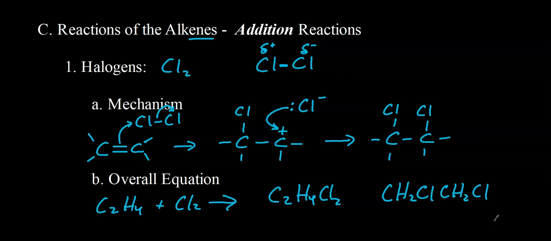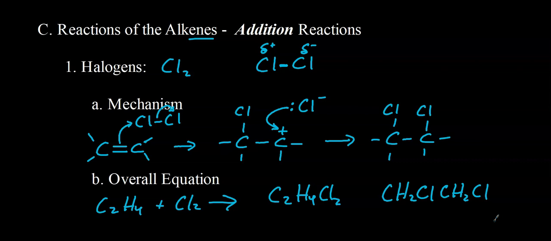And again, it doesn't have to be ethene. It could be propene. It could be butene. It could be cyclohexene. Doesn't matter. This type of reaction occurs with any alkene. That does, of course, not include benzene. As we mentioned in a previous lesson, benzene is really not a triene. The electrons in those three double bonds are delocalized, not truly an alkene, so to speak. But for other alkenes, this reaction does occur.